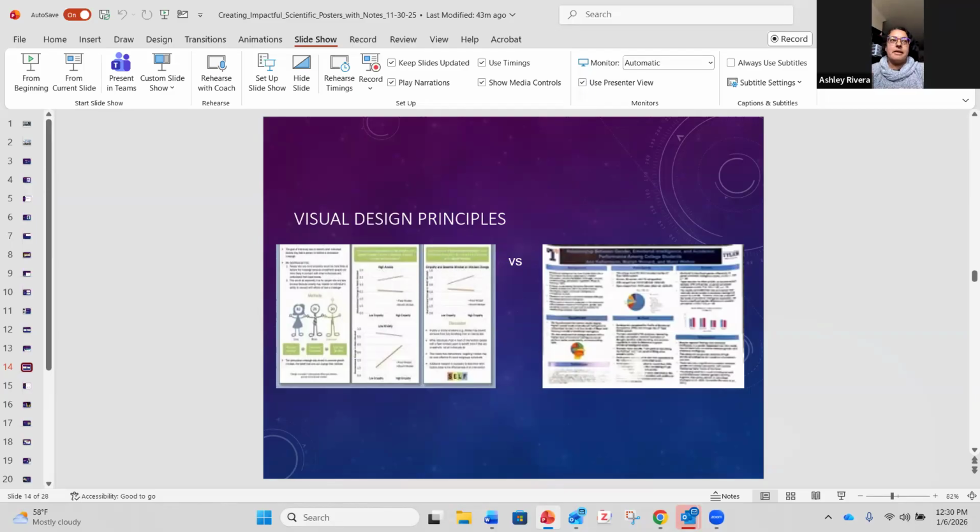So we have to think about this idea that we've got a variety of learners in the room with us. So looking at a variety of ways to look at information, that helps us understand what your point is. When I look at that poster on the left, I'm going to have a lot of questions because I may not understand the diagrams. So there's a fine balance. You can't have too many pictures. You want enough pictures to create interest, but you don't want to have so many pictures that you forget all the words. All right, next slide, please.